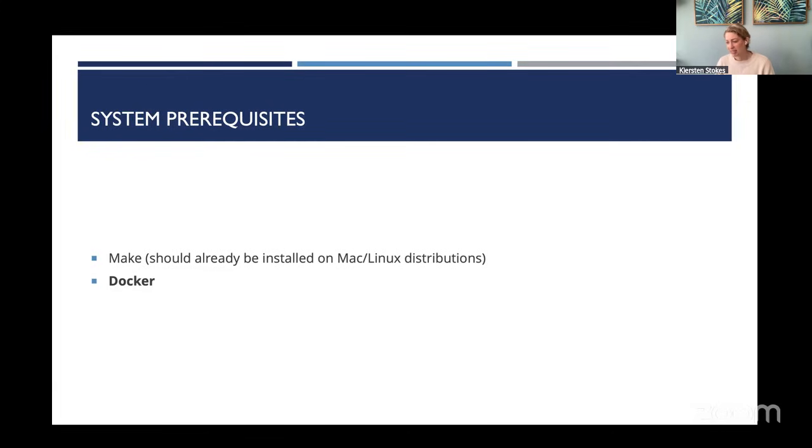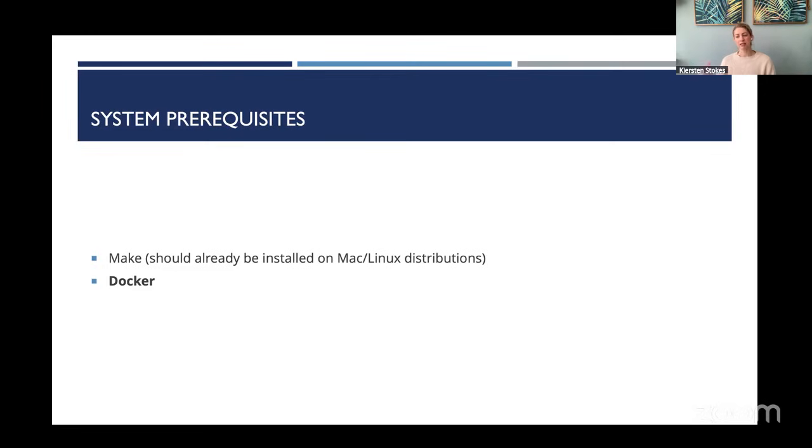All right, so start again with some system prerequisites for the C++ worker. You need make installed. It's already installed if you are on a Mac or Linux machine, in all likelihood, so you don't have to worry too much there.